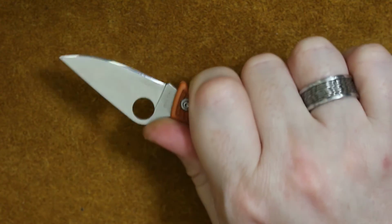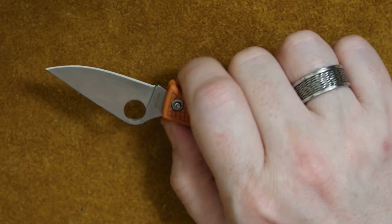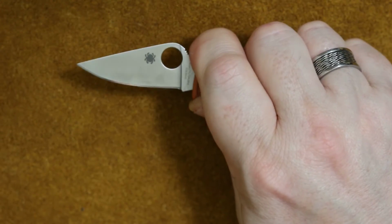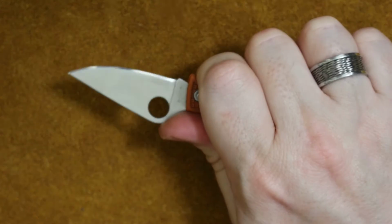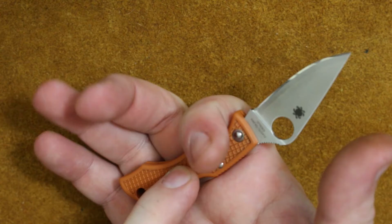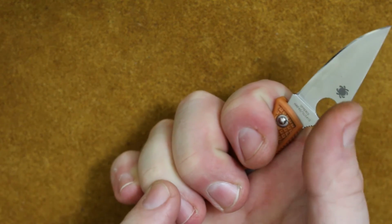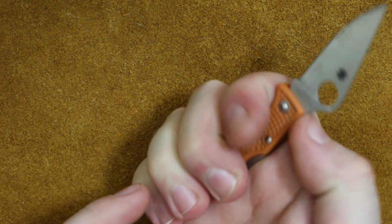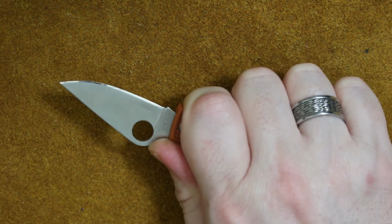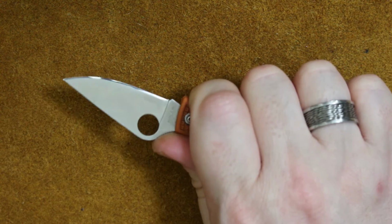The ergonomics on it are pretty darn good. Just like its brother, the Manbug, you can get a hold of this thing in a number of different ways. And all of them work pretty good. It's pretty much a 3-finger knife. You get a place for your index finger, your middle finger, and then your ring finger has got a little bit to hang on to. Your pinky finger's got nothing in your standard grip. But it's still pretty comfortable for such a small blade.